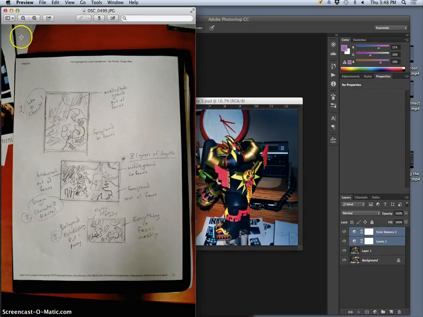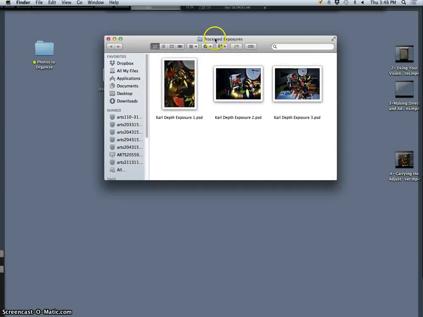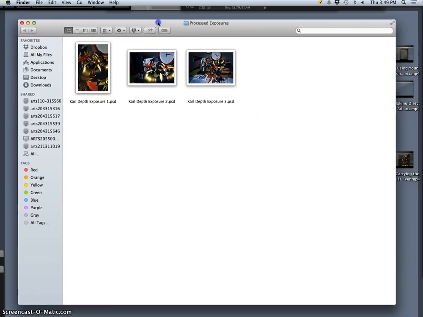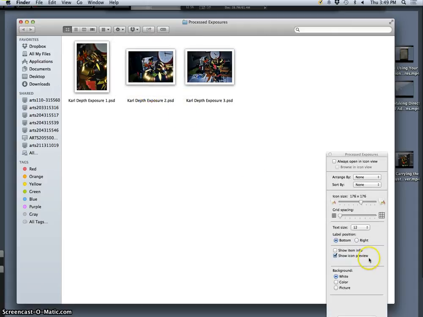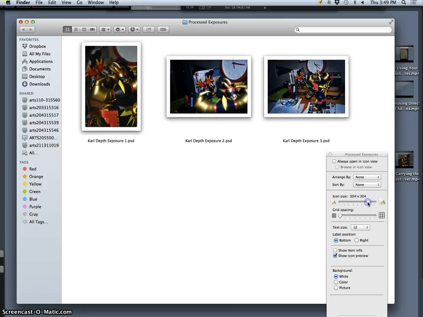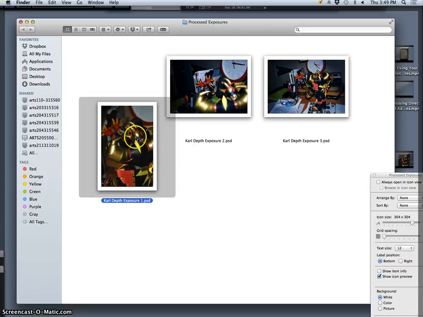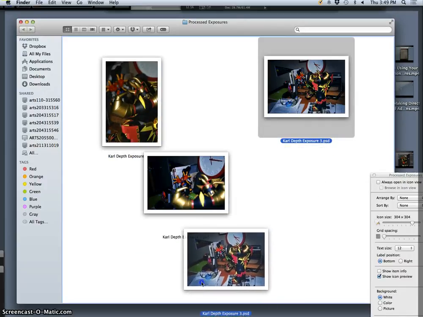fulfilling the vision of our sketch. And the reason I put them in a folder is so I can do this in Photoshop. I'm going to go to View Options within my Finder window. And the next step is to figure out how I want to arrange these. I know this is my sequence, but how do I want them to show up in a story? So if this is my matte window, how will I show them?